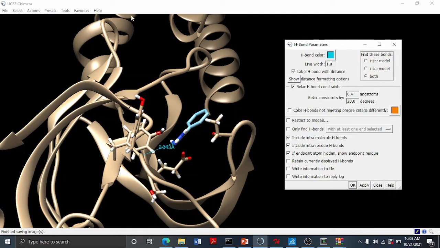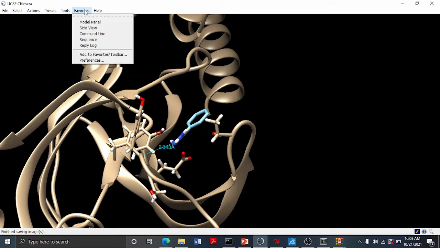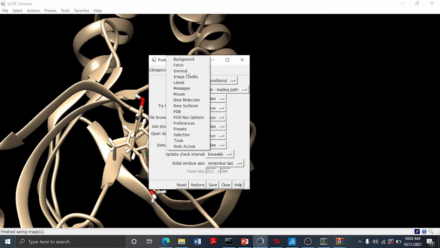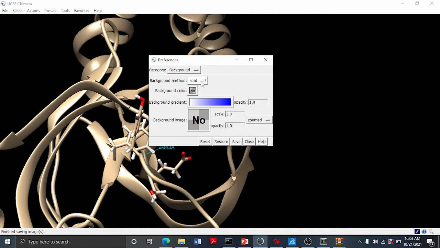Then we can always change the background color. If you're interested in changing the background color, go to Favorites, Preferences. Under Preferences, we click on General, we click on Background, and we can leave it as solid, gradient, whichever one we want.